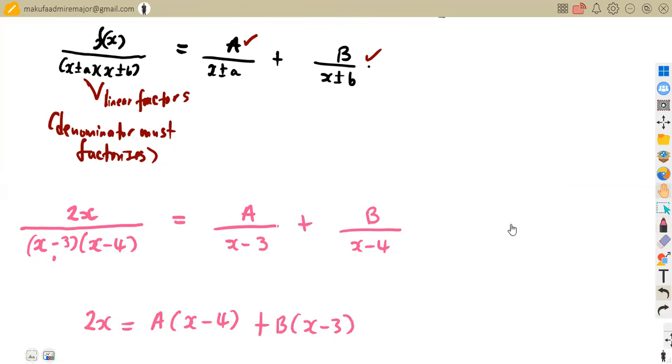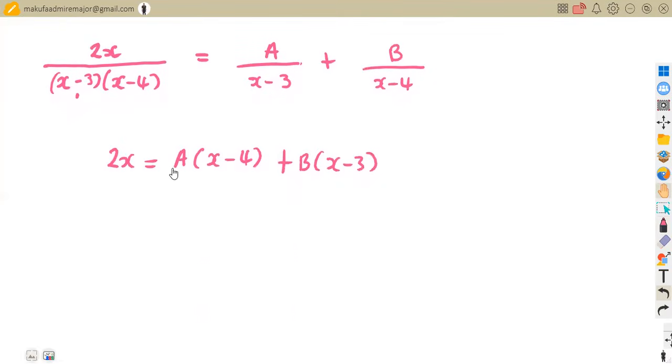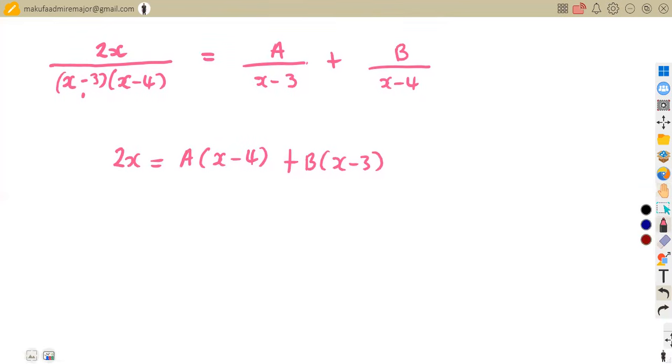Then at this stage, you are supposed to find the values of A and B. How can you find A and B? How can you eliminate, because these are factors, so we can get rid of one part and remain with the other? We work with the bracket that is affecting. We equate this bracket simply to 0. If we let the bracket of x minus 4 be equal to 0, it means this whole part is going to give us a 0.